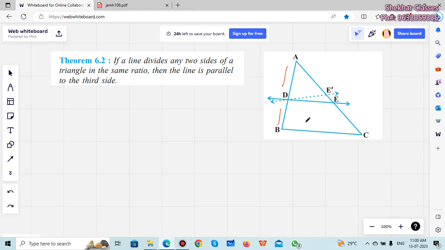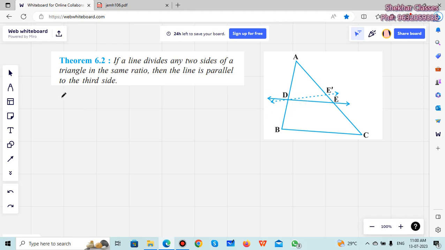So what we can do is we can use the theorem only to prove it. So we do not know if it is parallel or not. So in that case we'll say, okay, fine, we do not know. Let us draw a line DE dash which is parallel to BC. So what is our assumption? Assumption is that DE is not parallel to BC, and then we will prove that I was wrong in it. So what I'll do is I will draw.